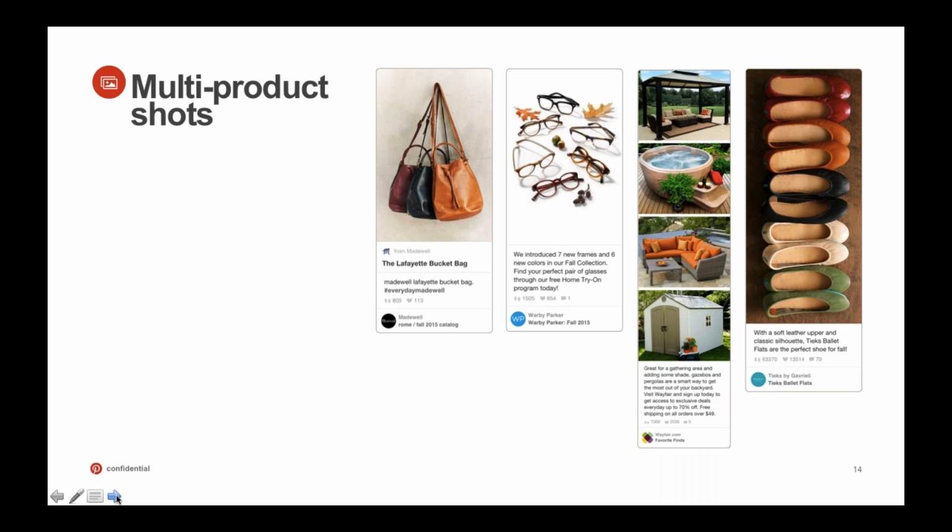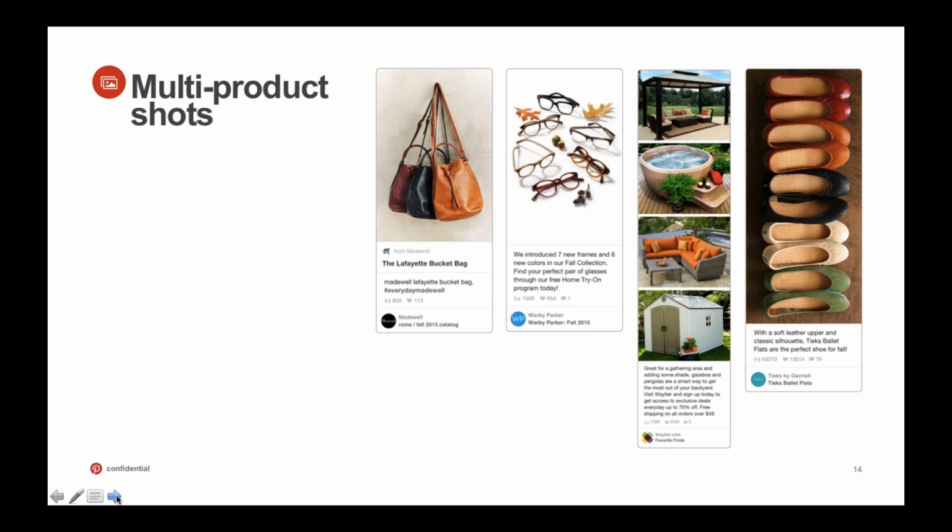So if you have a lot of different options on your site, you might want to showcase them through your pins as well to make sure people, all different audiences and different types of people, would be enticed to want to click through, knowing that your brand or business has something for them. So an example of this, the Madewell pin on the left shows off a multiple array of product colors that someone could choose from. So I know they don't just have that bag in brown, they also have it in a couple different colors.